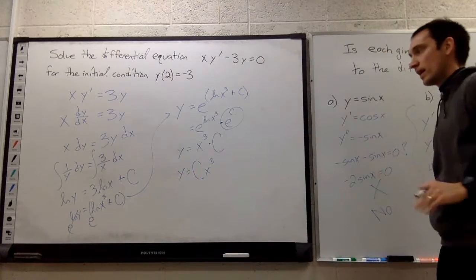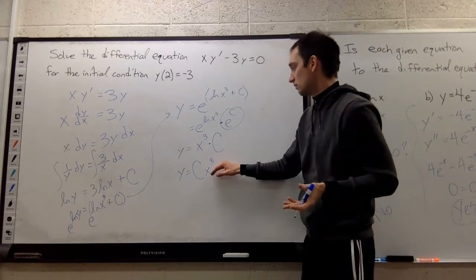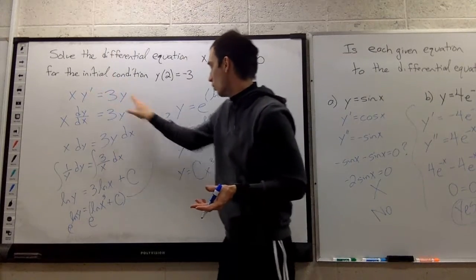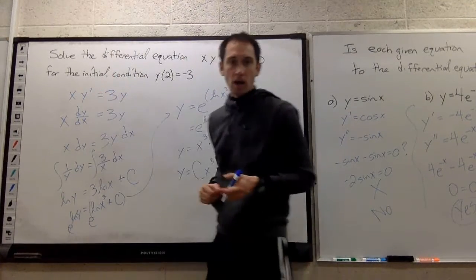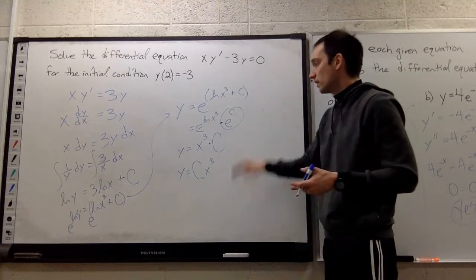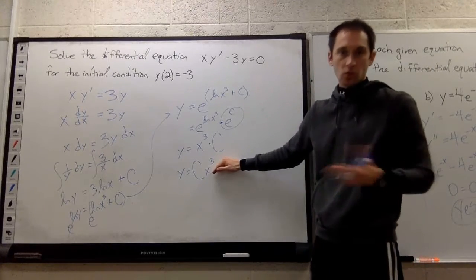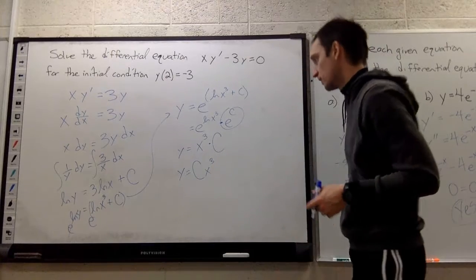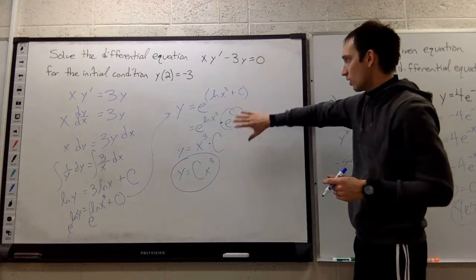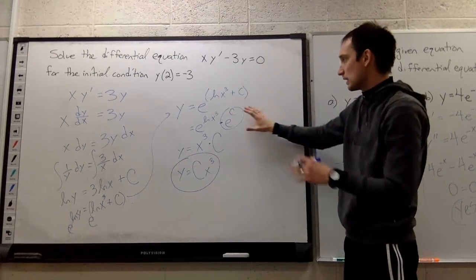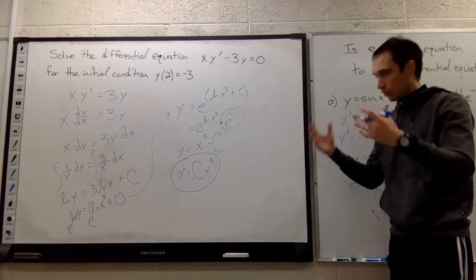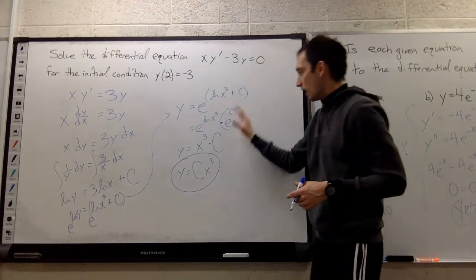And if you're like, I don't know about that, you could check by differentiating, plugging in what you know for y and what we find for y prime, and see if it works. You'd find out that x times y prime does equal 3y if you use this as your y equation. So this is what we call the general solution. Now there's some weird stuff going on here with the e and separating the e's, and e to the c is the same as c, and that's something we'll talk about a lot more as we work through chapter 6, but this is where you end up.